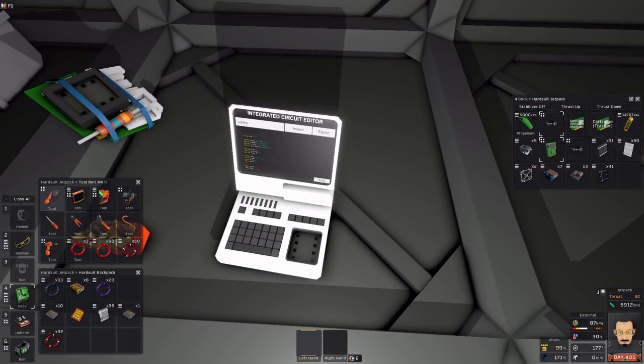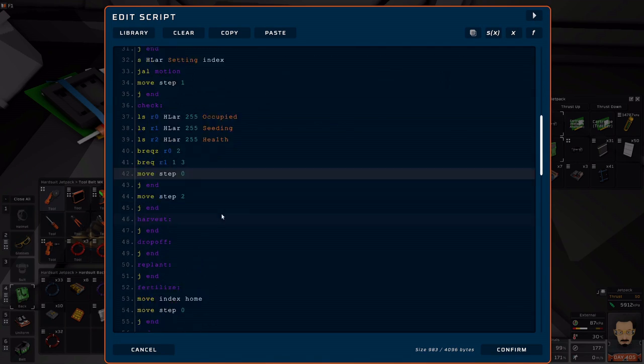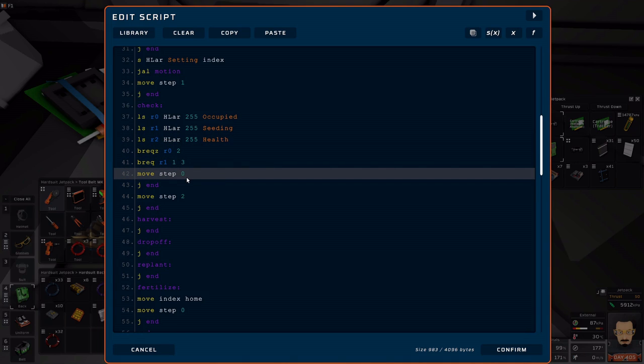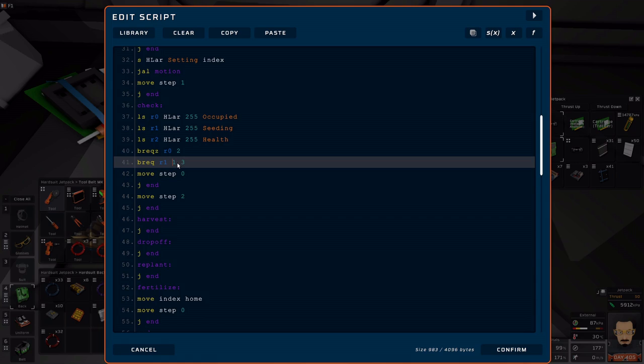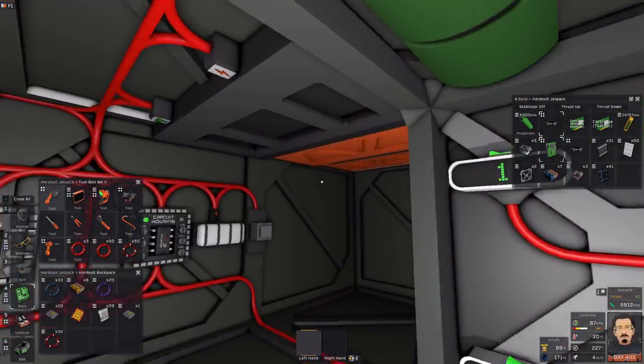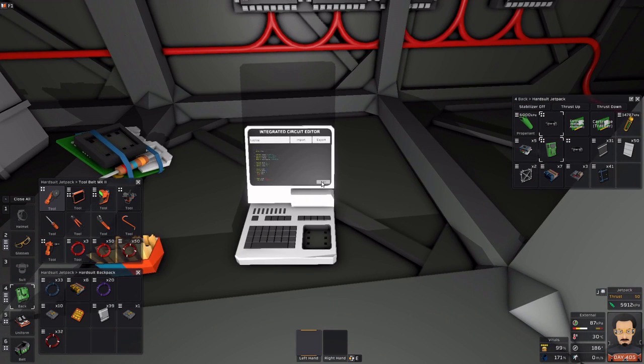Alright, so we got to the harvest step. Now I'm confident about that, that this should be better. So it's skipping because it's not occupied. It's skipping for not seeding. The question is, I don't know about the health. I need to see how the little shroom does before that.